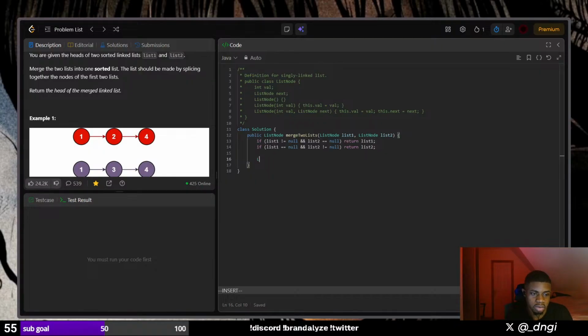So what I want to do now is create a node called dummy, new ListNode 0. Essentially, this is creating a brand new node with a value of 0.